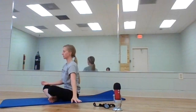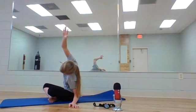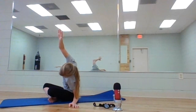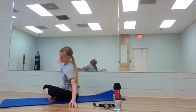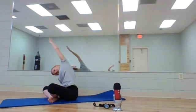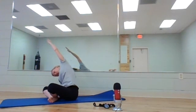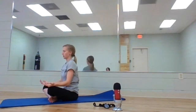We're gonna take a hand, place it down on the floor next to us. Other hand's gonna come up and over. Big side stretch. Take that hand, place it down next to you. Other hand up and over. Come back to the center. You can place those hands, palms up on your knees again. Couple more breaths.